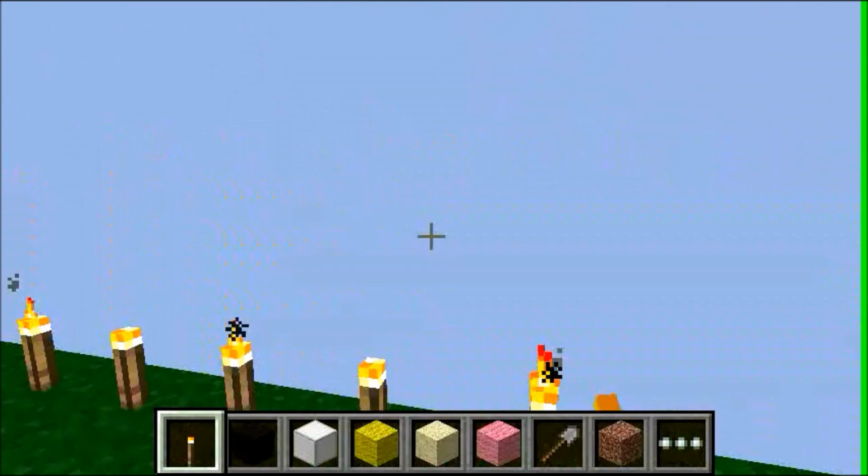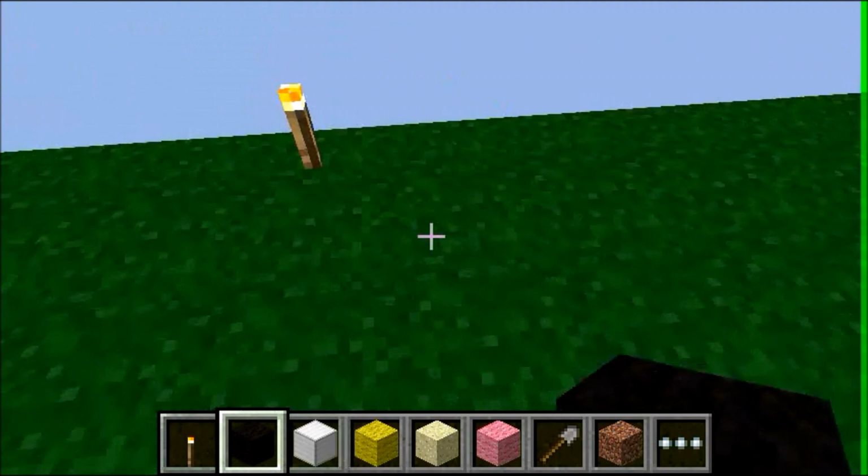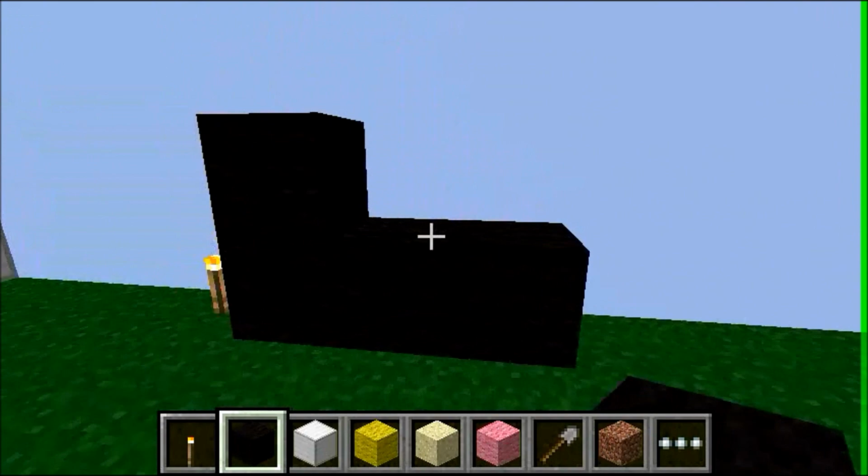It's just a little series where I make some pixel art on Minecraft Pocket Edition. So today we will be making... what was it? Oh, we are making Roll today. We are making Roll from the Mega Man series, which is Mega Man's little sister. So I hope you guys will enjoy this episode.